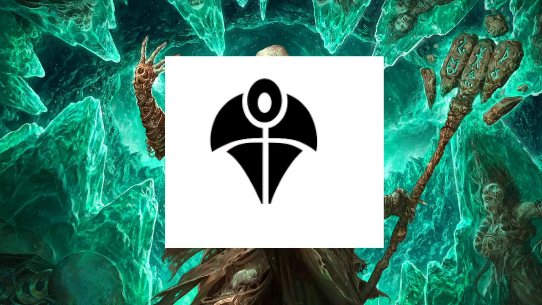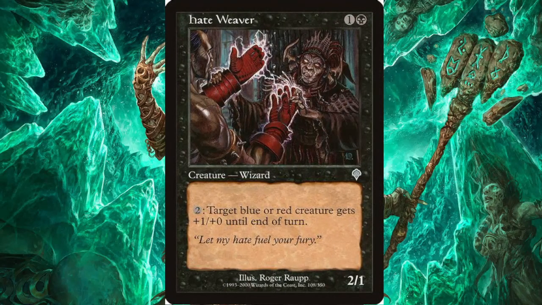Then we move on to the Invasion set. It was the 21st expansion in Magic: The Gathering, released in October 2000 as the first set in the Invasion block. The set introduced split cards and saw the return of the multicolored gold cards that we haven't seen since the Stronghold expansion. We're going to start out with Hate Weaver.